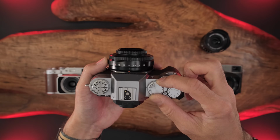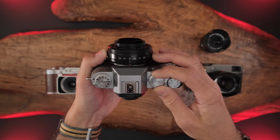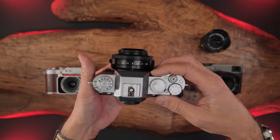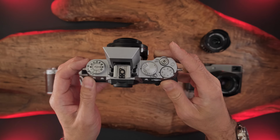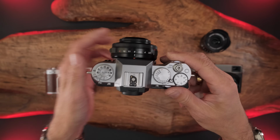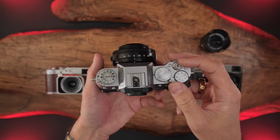So this is great if you're doing something very specific. Sometimes I'll be doing street photography, f8, 1/500th of a second to make sure I'm freezing the moment. And then all of a sudden someone says, can you take a picture of us? And I want to use the pop-up flash. Well, then if you just go into auto and then you pop up the flash, now it just gives you the right settings. Close it, get back out of auto, and it goes back into your mechanical settings. So this actually is kind of a neat feature. It's almost like going into P mode if you have a PASM dial, but this is much simpler.